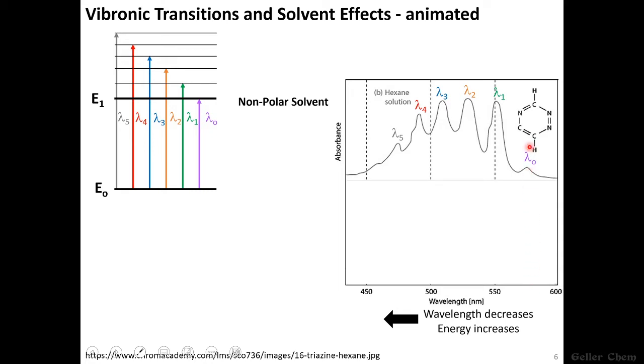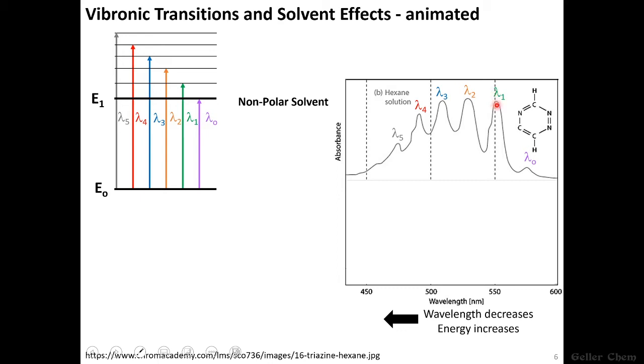Now, if we look a little to our left, we see that this shorter wavelength, higher energy photon is also being absorbed by the molecule. Well, that must correspond to the next lowest energy transition possible, higher in energy than this one, but lower than the other possibilities. That would be a vibronic transition, where not only are we exciting the electron, but we've also caused the lowest energy excitation in the vibration as well, as described in the prior video.